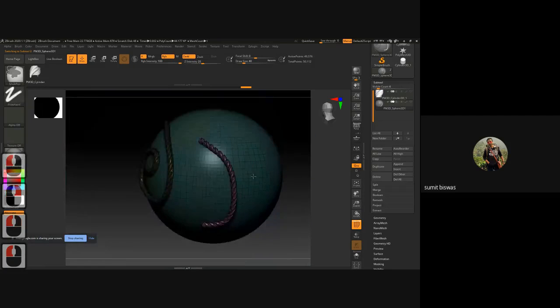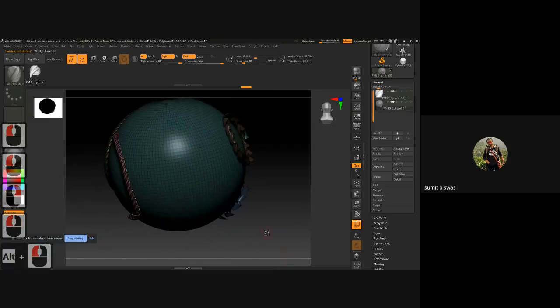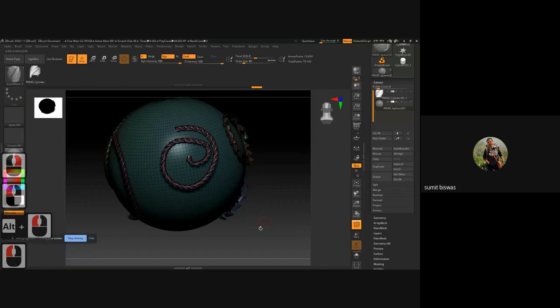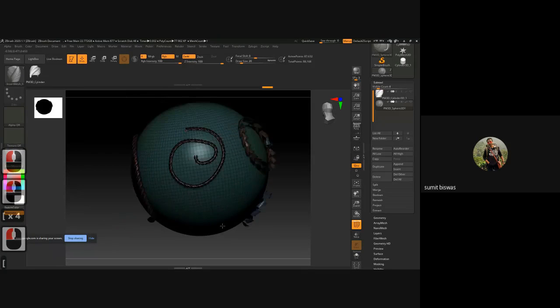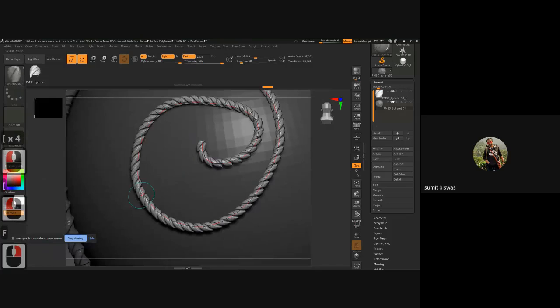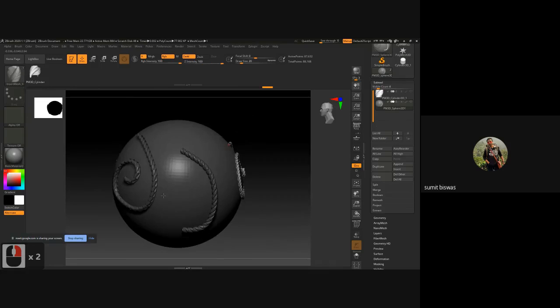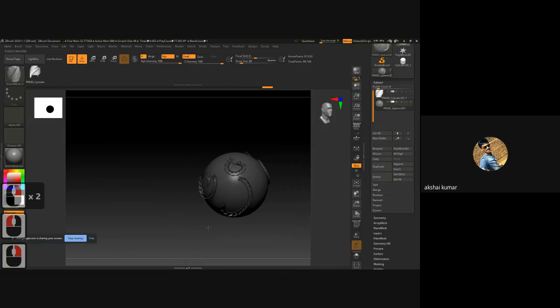See, like this you can create it. You can increase the size, you can reduce the size, Shift F, so it becomes easy. You just have to make sure it aligns properly. If the alignment is correct, you can do it very easily. It's a very simple process. If you try it twice or thrice, you will understand how the tool works, and you can create it very easily.